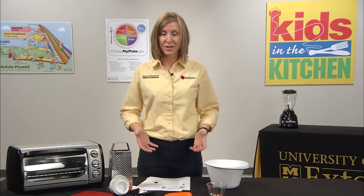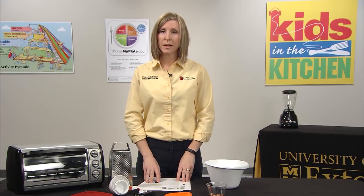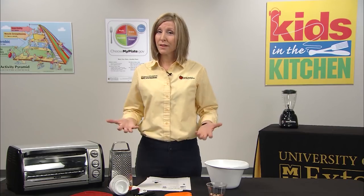For time purposes in our classes, we're using canned beans. One of the comments that I'd like to add in is rinse those canned beans before you use them in your recipes. It'll make them taste better, and it'll reduce some of the sodium and some of that liquid that's in the canned beans that might seem unappetizing to kids. Other than that, that's about all we have for protein. Don't forget to kick it up.